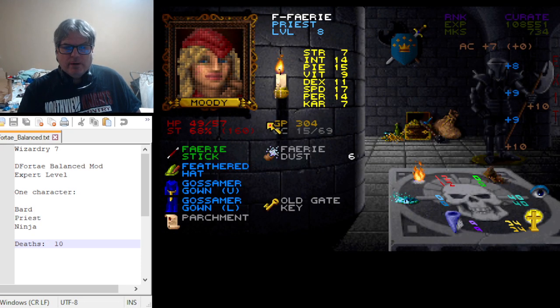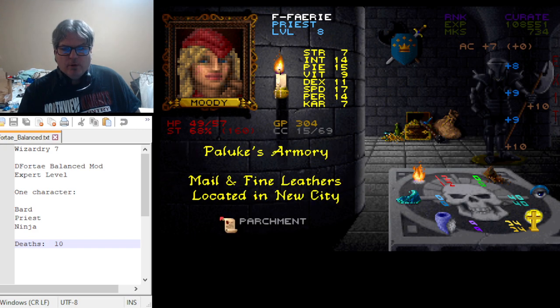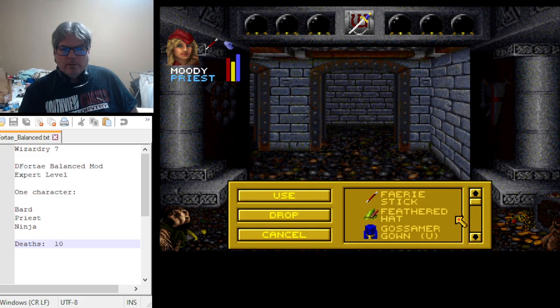Remember, this is a one-character run. Okay, so we have our parchment. The old parchment reads, if you don't want to lose it, cover it with Palookie's. Palookie's Armory, mail and fine leathers, located in New City. It's actually going to be important, believe it or not. But let's look at our map.